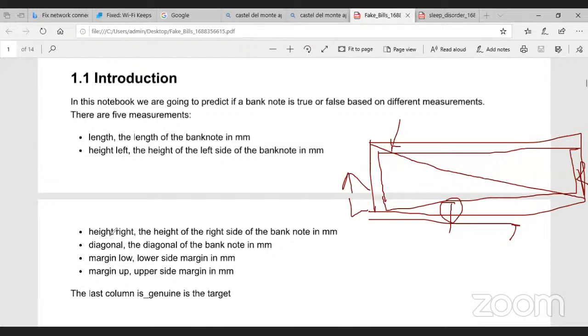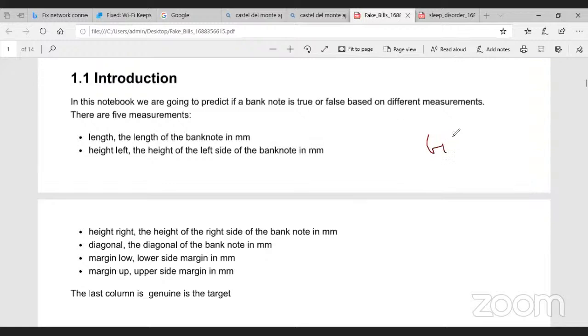So all these 6 parameters we'll take into consideration, and then we will feed this data to the machine learning algorithm, and the algorithm will have to tell us whether this note is genuine or not genuine, whether it is a real or fake note.